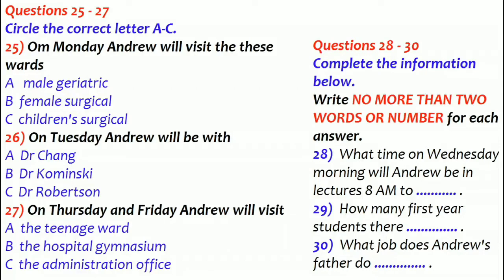On Tuesday, you'll be with Dr. Thomas in the morning and Dr. Robertson in the afternoon. No, that can't be right. You're with Dr. Thomas in the afternoon and Dr. Robertson in the morning. Do I ever get to see Dr. Kim? Yes, you'll be with Dr. Kim on Thursday and Friday. She'll take you through the children's ward and through our new teenage ward for 12 to 15-year-olds.